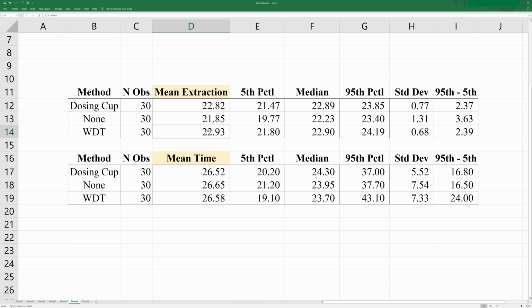But that's not all. I also can look at how consistent extraction is by looking at the standard deviation of extraction. And here again, you see that not doing anything led to quite a bit higher standard deviation. It's like twice as much variability in the outcome compared to doing WDT in the basket. Now, again, there's not a huge difference between doing WDT in the basket or doing it in the cup, but this isn't a test of significance yet, so I can't really conclude that. There is a different way to look at the variability of extraction, and here I've taken the 95th percentile highest and 5th percentile shots to see what the spread of outcomes was. And here, again, you see that the WDT methods really don't have much difference, but there is significantly higher variability, it looks like, whenever you don't do anything.